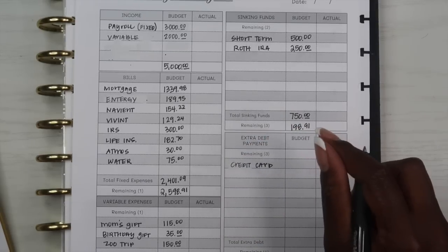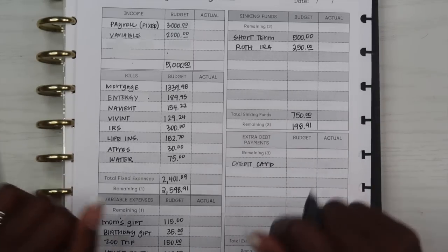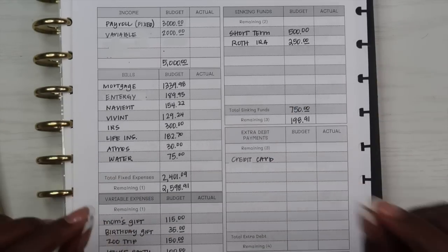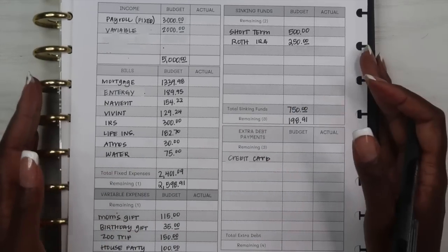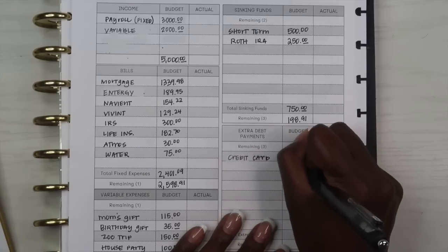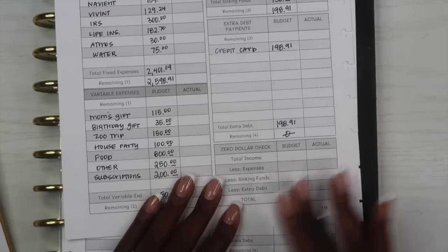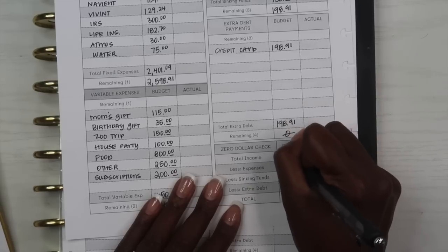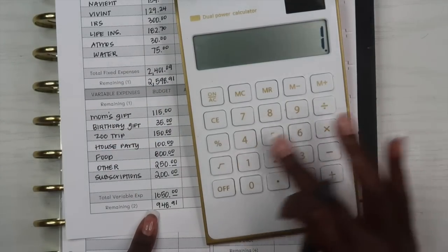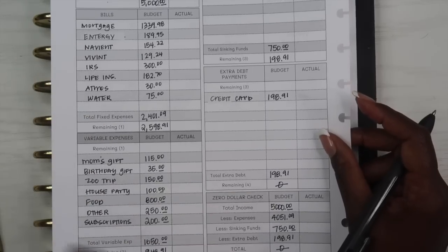All of our credit cards are paid off, but what I do like to do is put money on the credit card, have that negative balance, and then as we are charging, we're just bringing it back up to zero. This just helps us to get the points that we are able to get on the card without actually having to pay interest or anything on it. So I'm going to put that there, and that will give us a zero-based budget. So that's $0. We're going to put in the income. Let's add up the expenses. And that zeroes it out. So that is our zero-based budget.